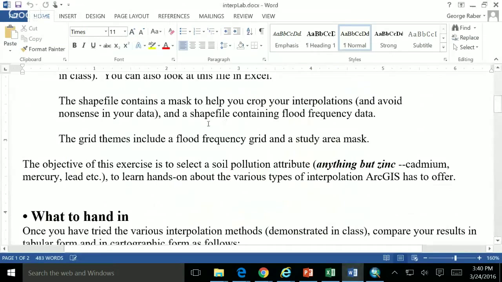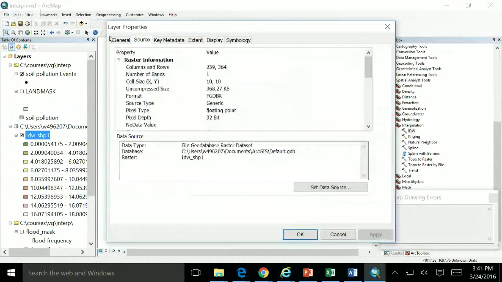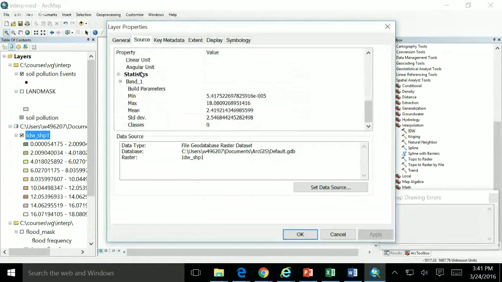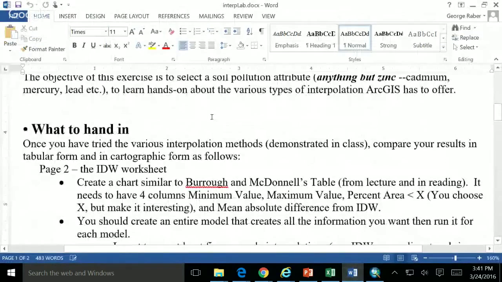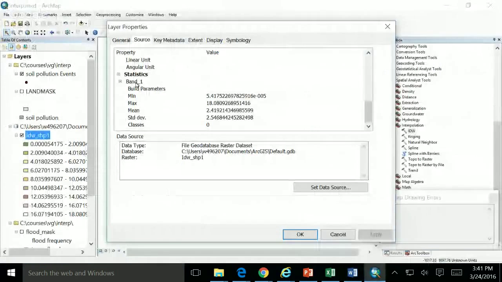Okay, so how do I find the minimum and the maximum value? Anybody know that from previous experience in another GIS class? One way is to go to properties and hit source and go down and look at the minimum and the maximum value. They're right there. The min, the max, and the mean. Do I ask you to do mean or just min max? Minimum, maximum, that's it. Okay. So minimum, maximum, you can get that way. And that's a reliable way to get the minimum and the maximum.